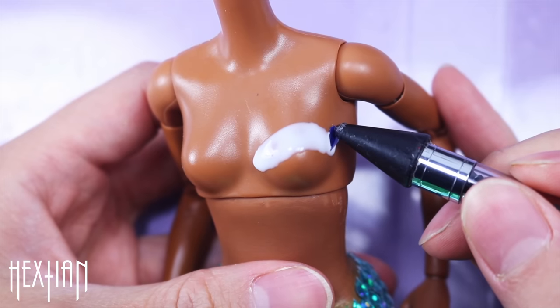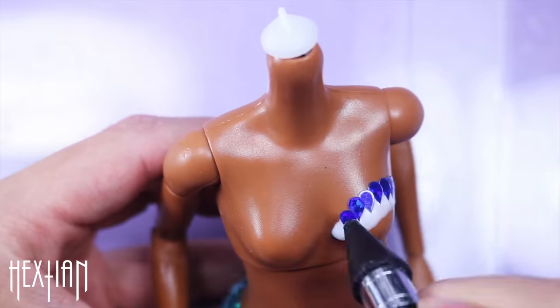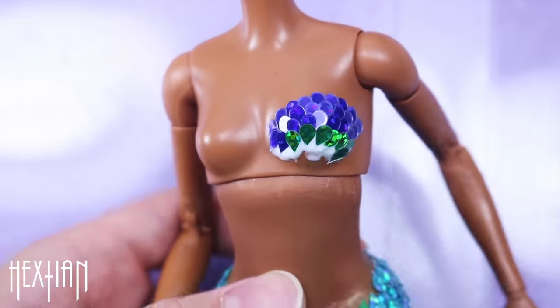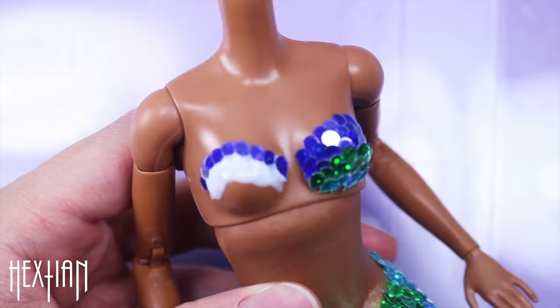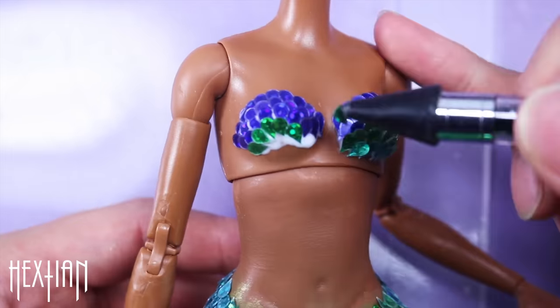While her tail dries, I do want to work on her bra. And of course, in the live action, she's not really wearing the seashells anymore. It's more like the scale bra, which I wish wasn't a bandeau bra. But this is my take on it. This is how I would have loved it to look.